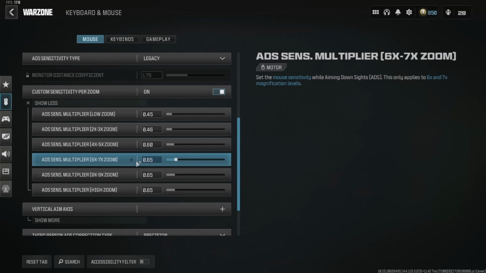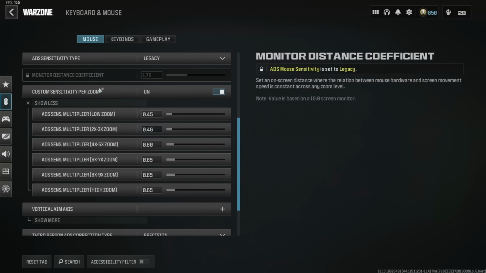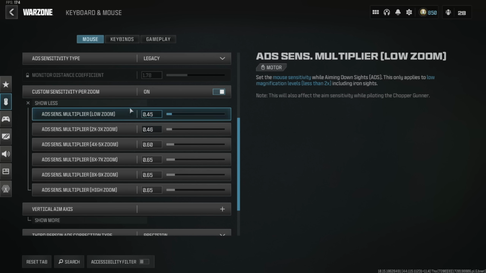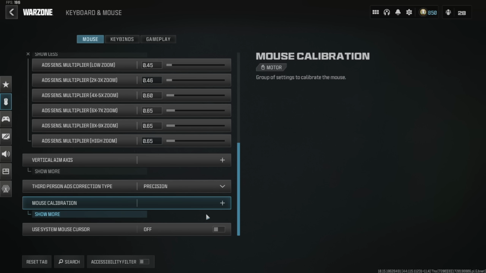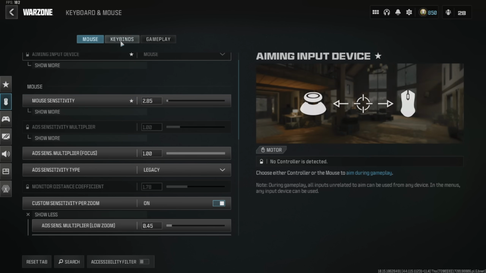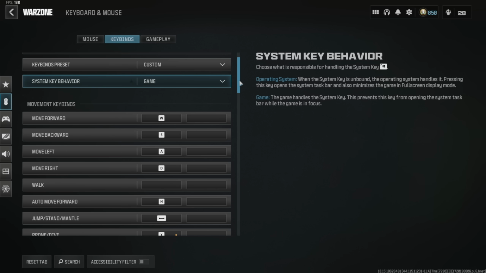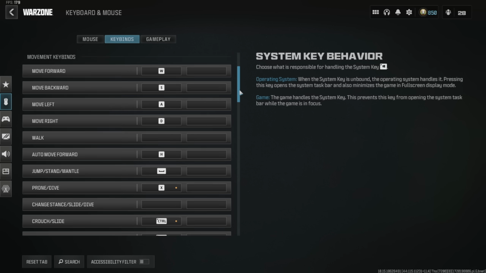And this allows me to have better tracking in close quarters, despite the fact that I can have fast sensitivities when I'm essentially centering my gun around when I ADS my weapon, especially in close quarters. This allows me to have very good accuracy at close range. Here are my keybinds. I don't really do anything too crazy here. I'll just go through this slowly.